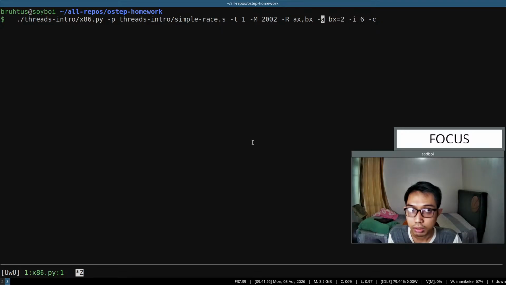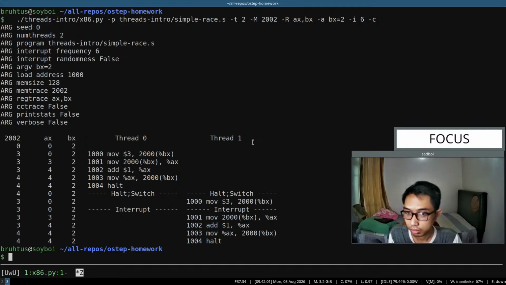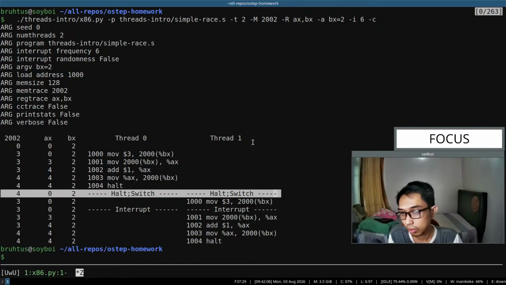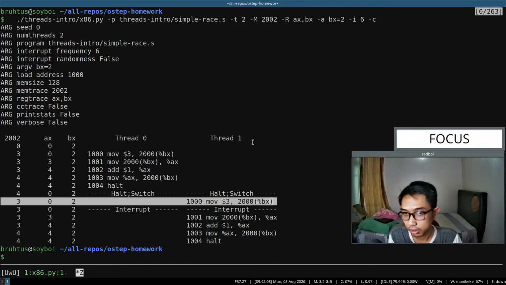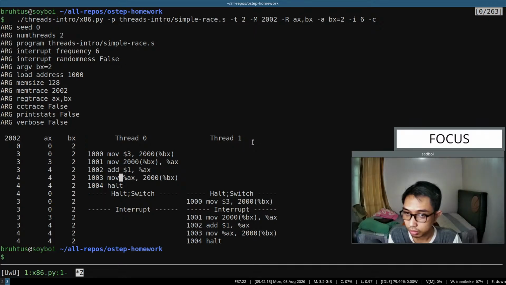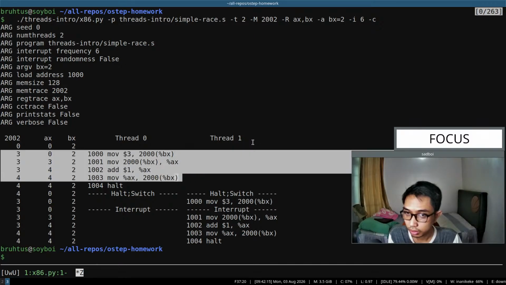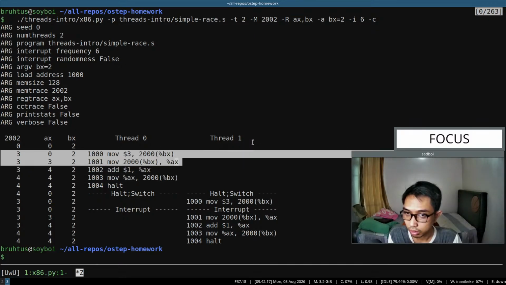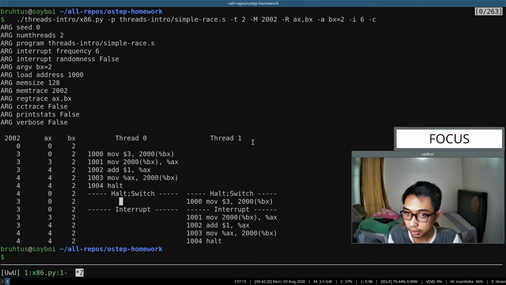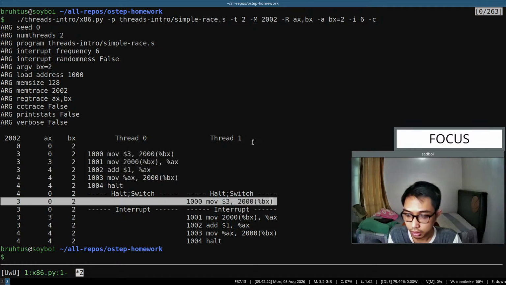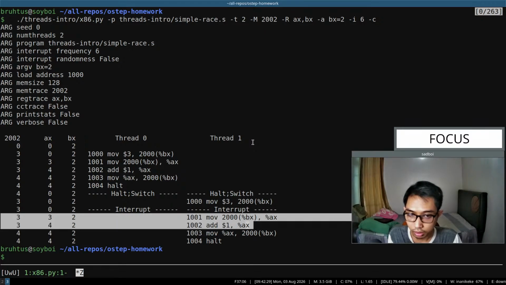What about when the thread is 2? Oh, interesting. Wait, there is an interrupt. Okay, 1 2 3 4 5, and then this is the 6th instruction, I assume. 7 8 9 10.